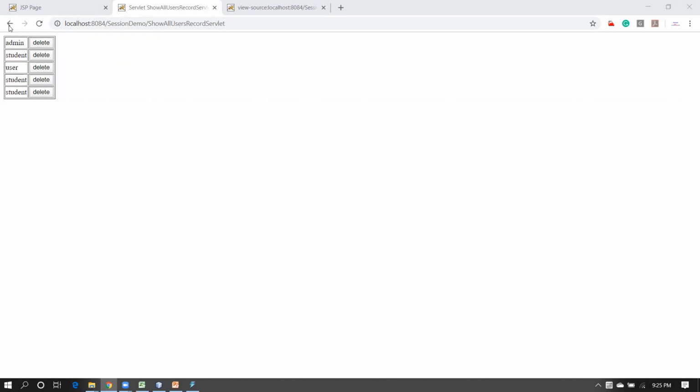I was saying that if you come from this page onto the show all user records, then the delete operation should not be performed. This operation should be performed on clicking on the delete button. And definitely to perform the deletion, you need to send the user ID also. So whenever you click on it, then it will get performed.